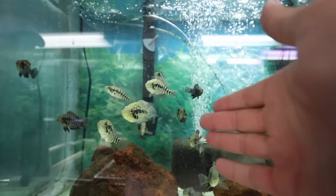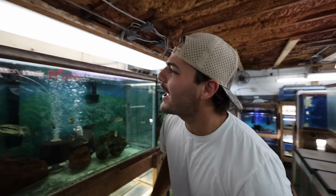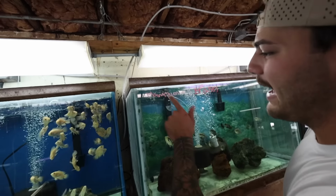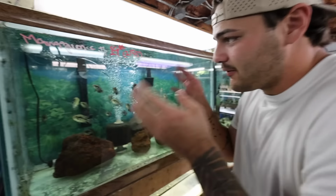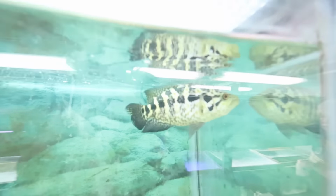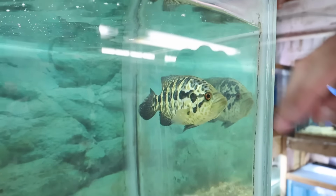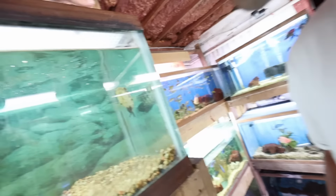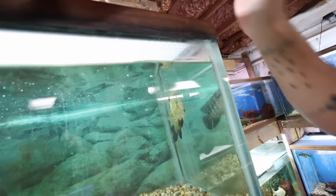Oh my gosh, what in the heck do they have it called here? I don't even know what they have it called. This, in my eyes and from my knowledge, is a jaguar cichlid. Oh, it's a jag cichlid. Come with me, Munchkin. That's mama. A big mama jaguar. Very aggressive mama. So flipping cool. Put your finger in here. I had a massive one of these, bro. Red tails. Okay.